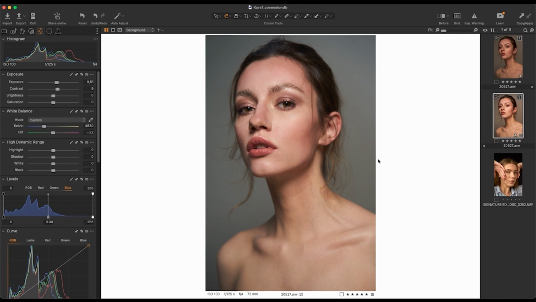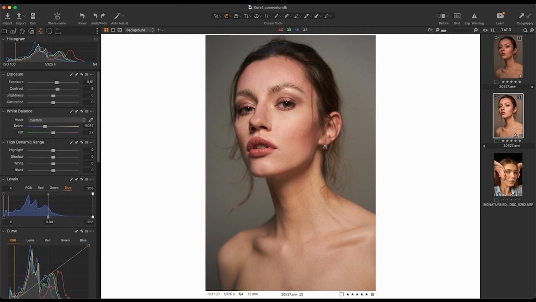Here we are slightly on the cooler side, so we will visually adjust it slightly towards warmth, to the right, around 5100 Kelvin, which I like the most. I think the tint is fine at this level. Let's check our edits before and after these adjustments. The photo is more neutral, providing a good base for further work.